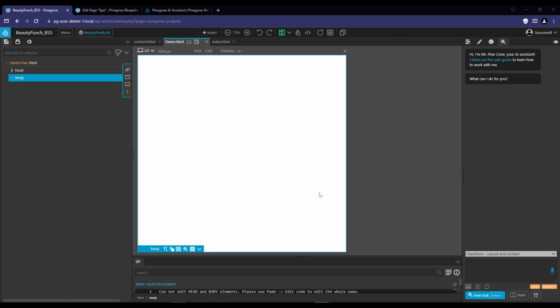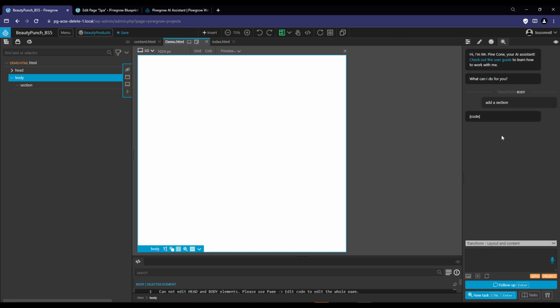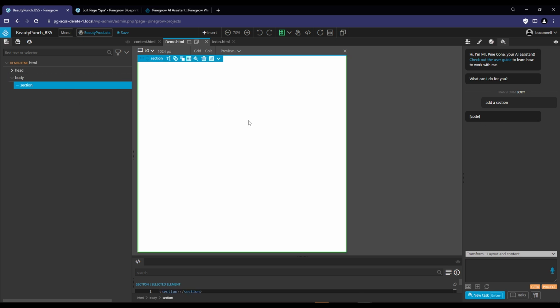I can see I have just a blank page here, and I can start by typing to it to say add a section. Now, this isn't something you need AI for, right? You can just add a section, but I'm just showing that you can type to it. And now what else can I do? I'm going to talk to it and see if I can get it to build some things for me. So I'm going to enable this, and then I can hold down spacebar to activate it. And I'll be talking to both you and the AI things. Sometimes it'll be hard to tell, so sorry, but let's give it a go.